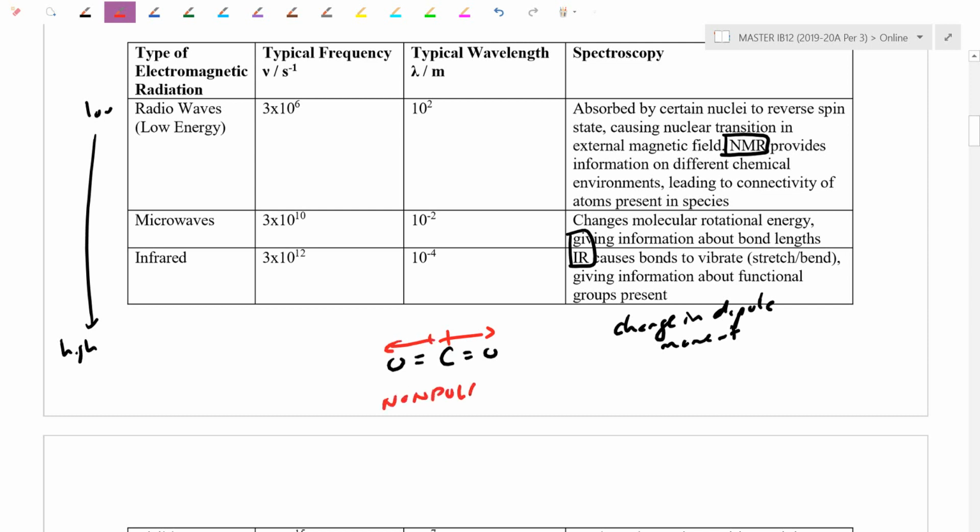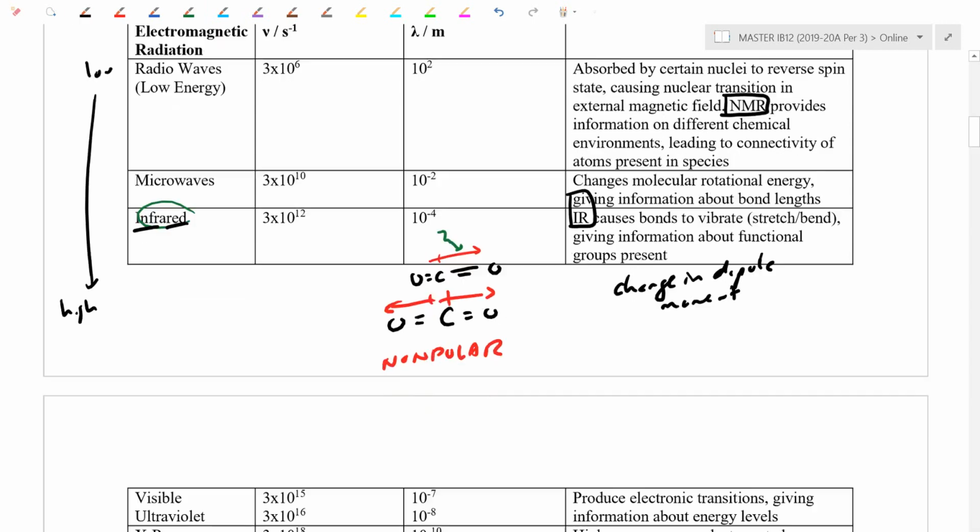We're actually nonpolar. But depending on how this ends up stretching on itself, maybe it's asymmetric, maybe it's elongated on one side and short on the other side, because there is a temporary dipole that's set up, you can use this infrared radiation to get this to stretch, bend, and absorb that radiation a little bit more. In our atmosphere, this causes a problem with the greenhouse effect, but in this case, we're purposely tossing in IR, or infrared radiation, to absorb.